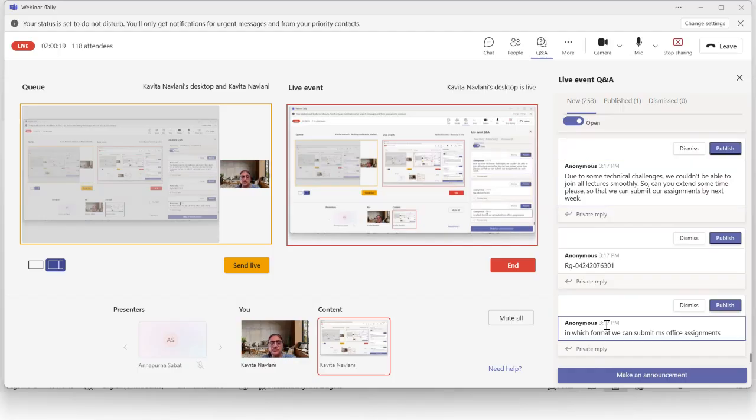Directly the Excel file you should submit in Excel, okay? In Excel, don't change the format. Directly you should submit the file in Excel, the file of the Excel dashboard.